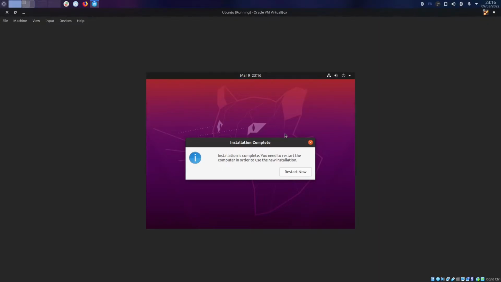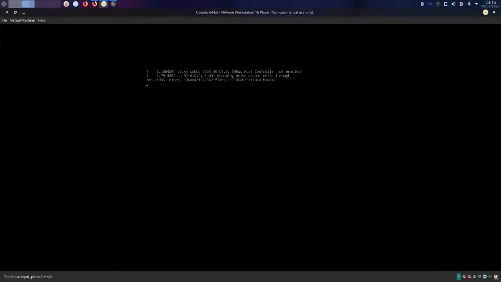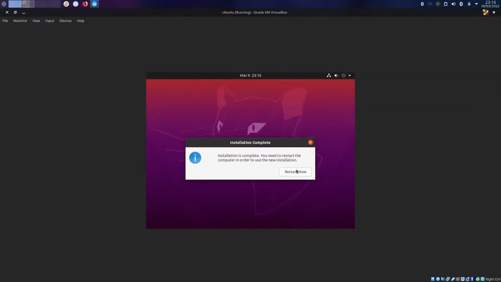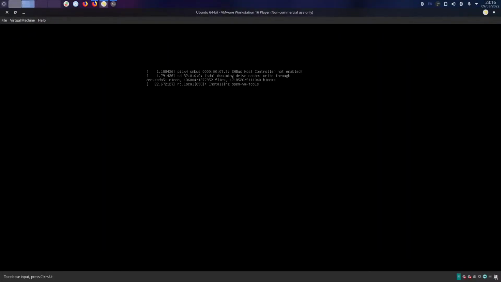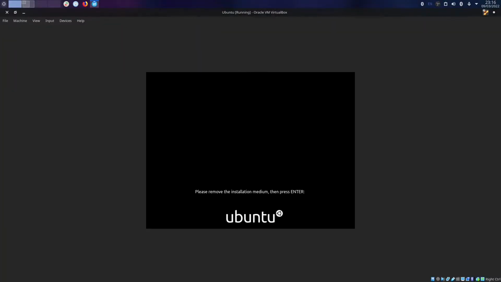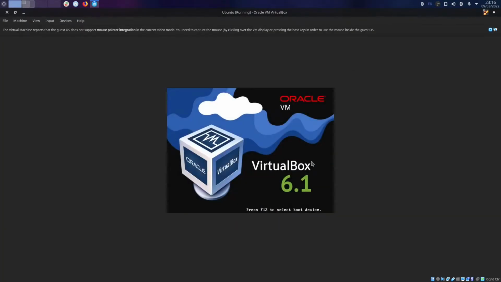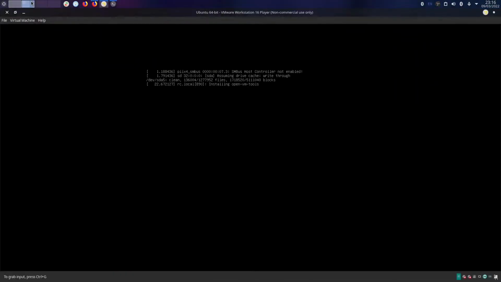Right. Yeah, sorry, I had to jump that. It took way longer than I thought it would to install. But this one has come up with a restart prompt, and this one is currently restarting. So we'll have a look at this one. Well, we'll restart this one, and then hopefully... Installing Open VM Tools. Okay, so that one's opening some tools up. Right, let's hit enter on that, see what happens on this.